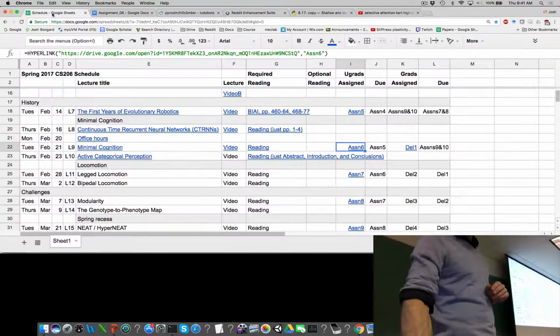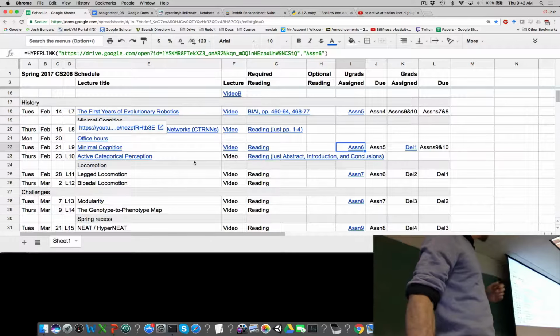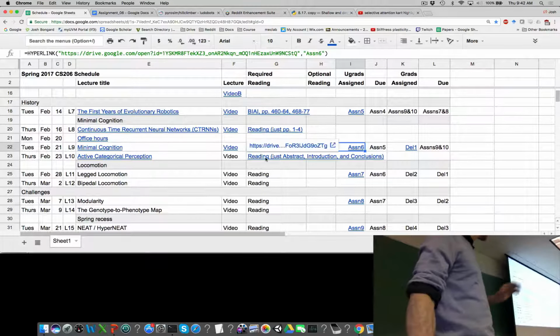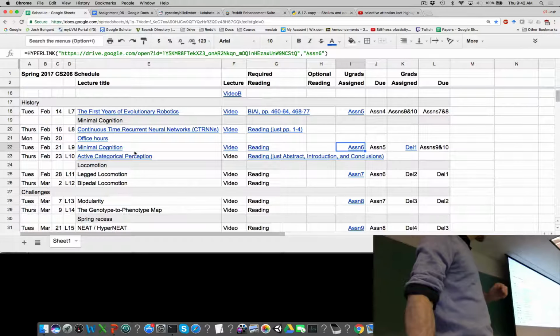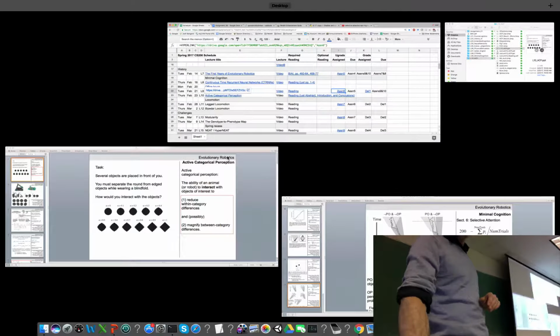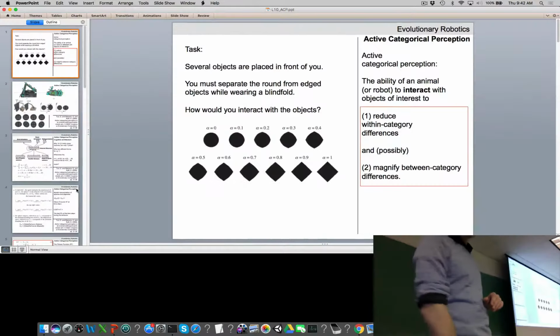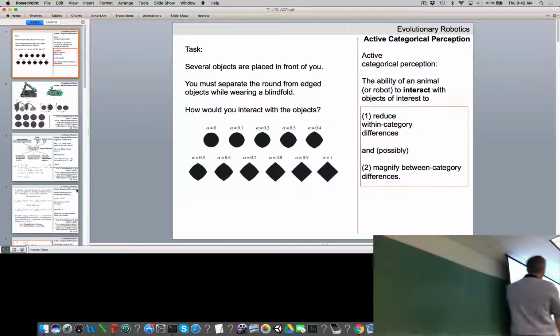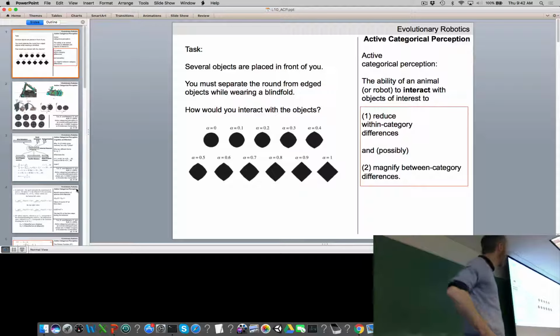Okay, we have 3 minutes left, so I'm just going to introduce the next topic from Lecture 10. Again, the reading for Lecture 10, this won't be on the quiz for tonight, but this is the actual research article associated with this. It gets pretty involved, so you just need to read the abstract and the introduction and the conclusions. You can read the whole paper if you want. This is a 5th building block called active categorical perception, or ACP. We're going to see ACP a number of times throughout this course.